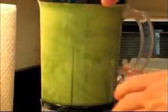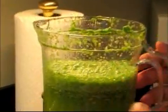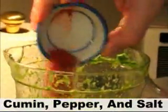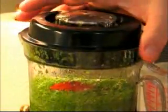And we really want to mince that up really nice. Okay, now that our ingredients have blended here, this is the chicken stock and the cilantro. We're actually going to add in now our cumin, our red pepper, and our salt. Let's put those in. Real simple. And then we're going to blend this back.